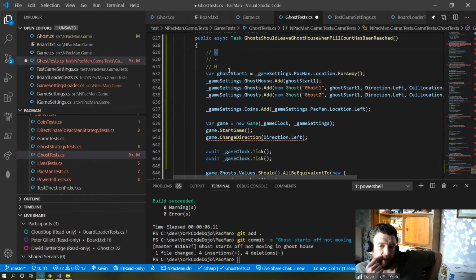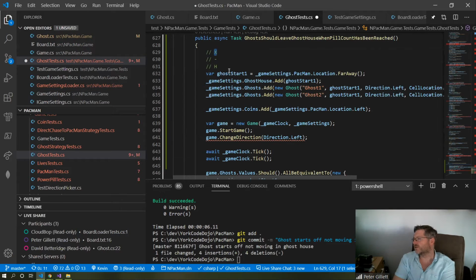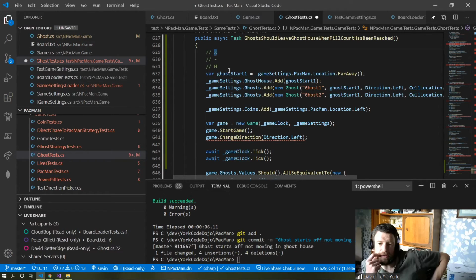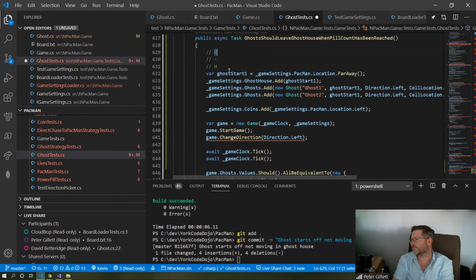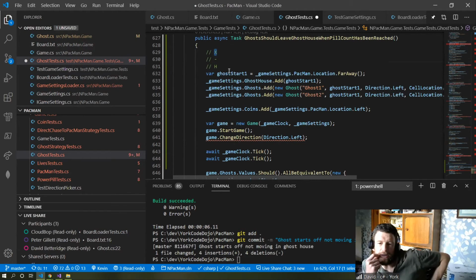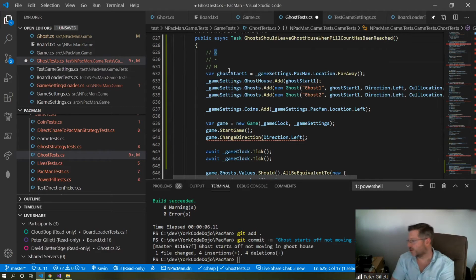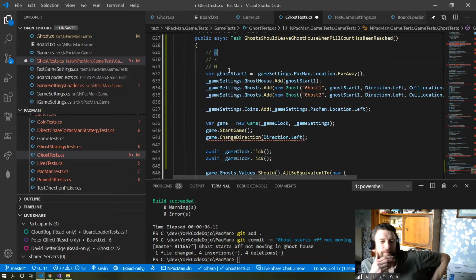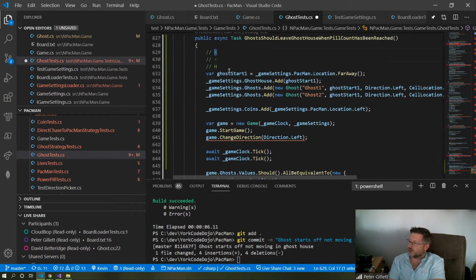Doesn't he just keep going and he's going to hit a wall anyway? Once you're standing on a door, then your next move is whichever direction is not a ghost house, and that'd be the direction you're currently facing anyway. So if you get him to go to this position, he'll just continue walking. And then once he's not in the ghost house or on a door, then you know you're out. That's the check we need to do, whether he's on the ghost house or on the door.